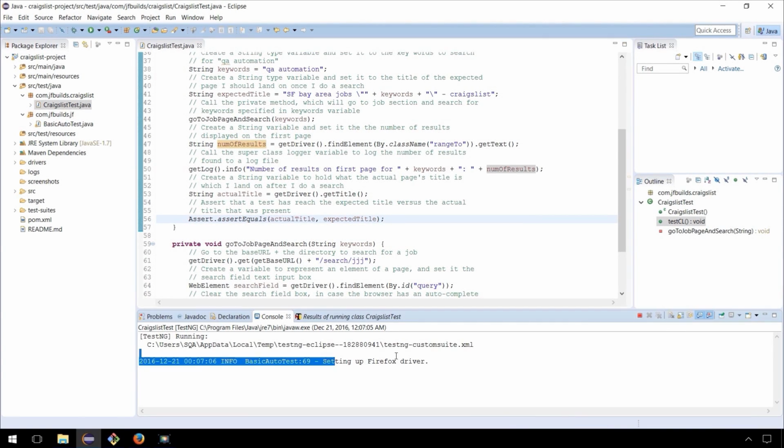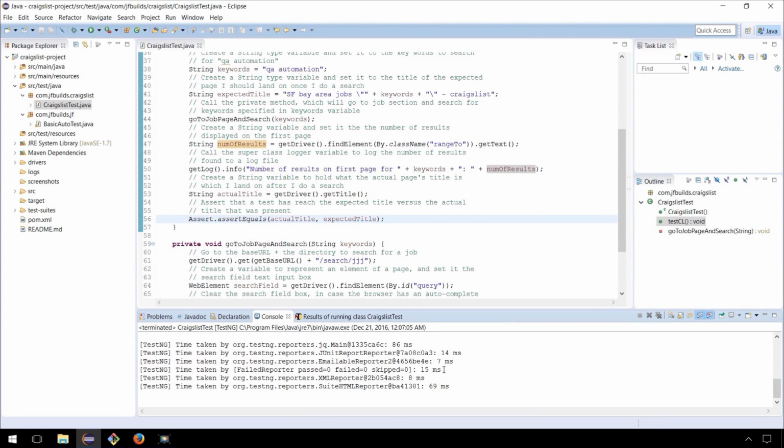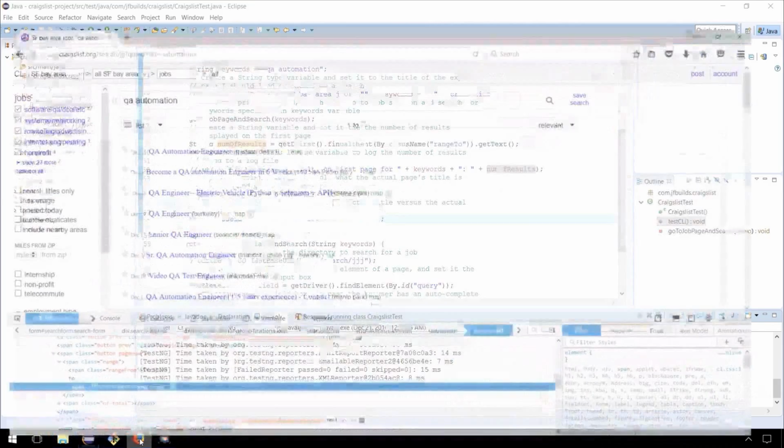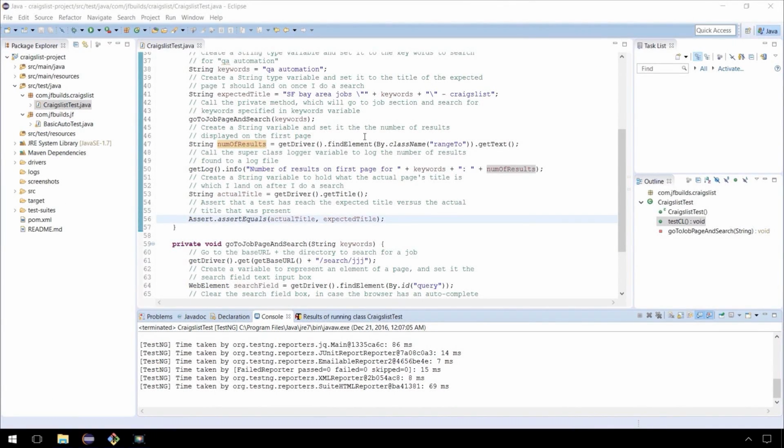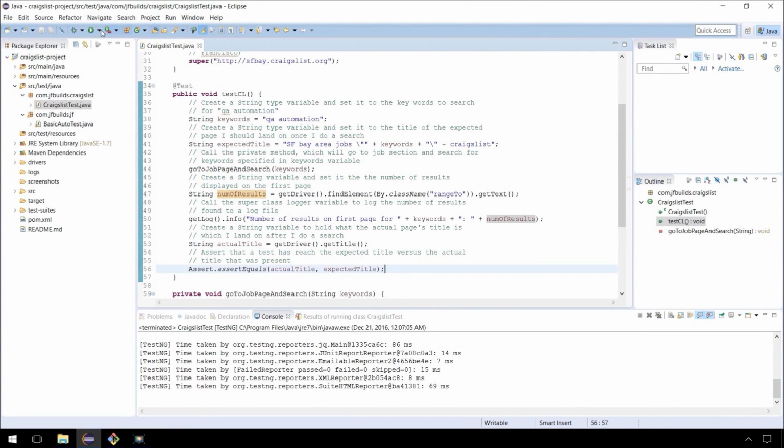Notice here it's setting up the Firefox driver. Now it's going to go to the base URL. Then from that base URL, the next thing that probably happens is that we go into that actual page. If we open up Firefox, we'll notice that that was all executed through Firefox. We'll close it and go ahead and run it again so that you can see that.